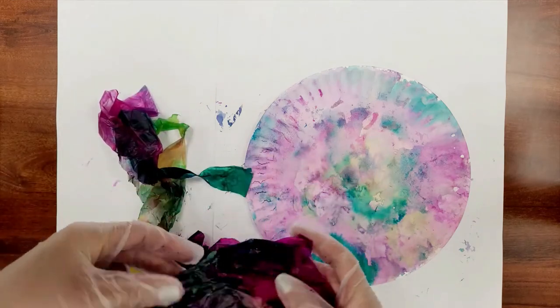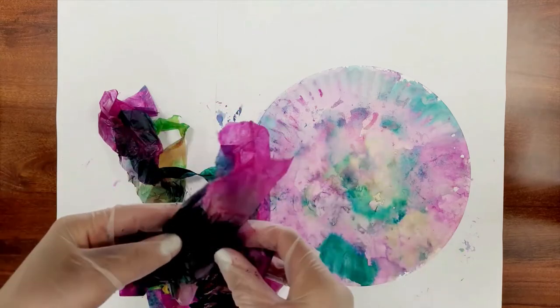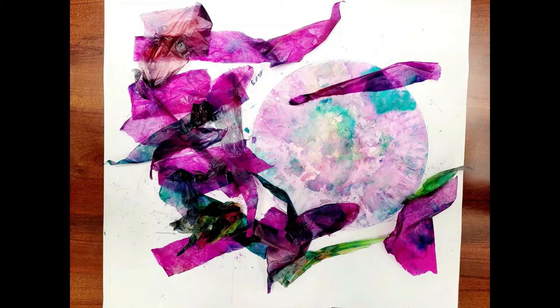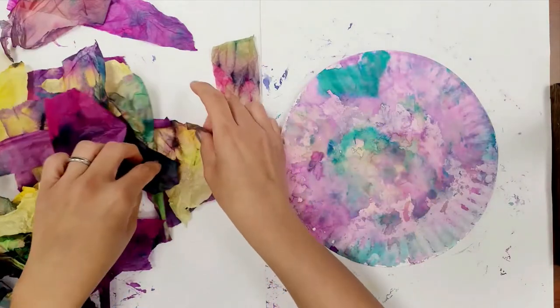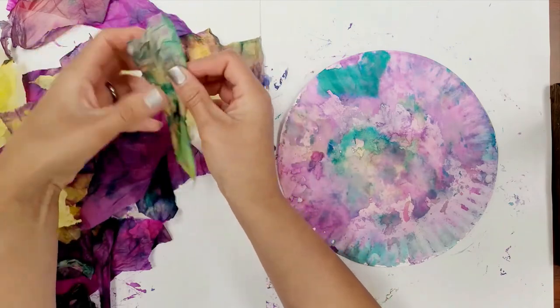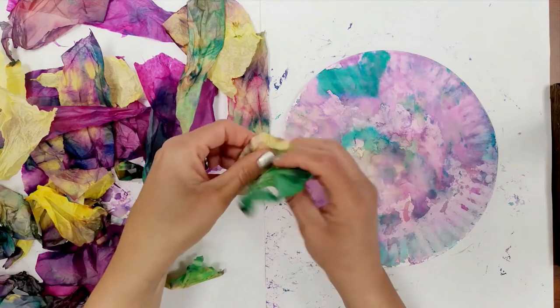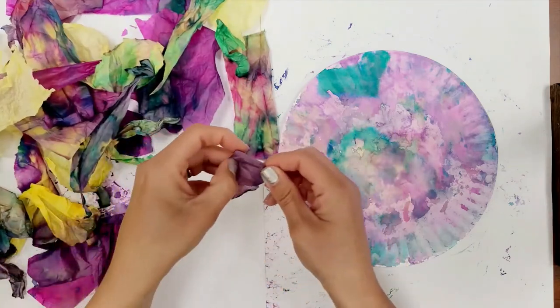Carefully separate the wet tissue pieces. Allow the tissue paper pieces and paper plate to dry completely. This could take 1 to 2 hours. Once your plate and tissue paper pieces are completely dry, you can admire the tie-dye effect on the plate and tissue pieces. Next, you'll need your picture and glue stick.